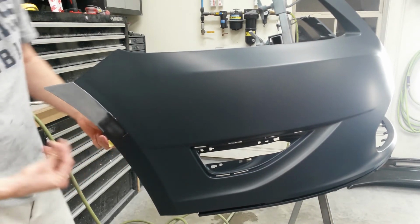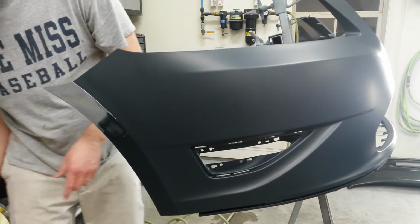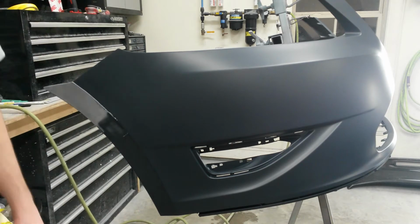Alright, that'll have to sit up for probably 20 minutes, and come back and block it flat. See you then.